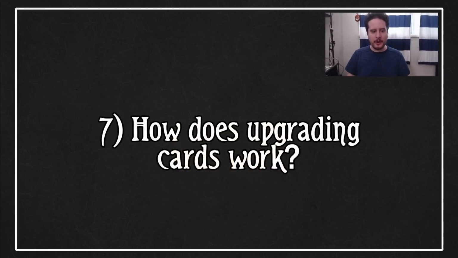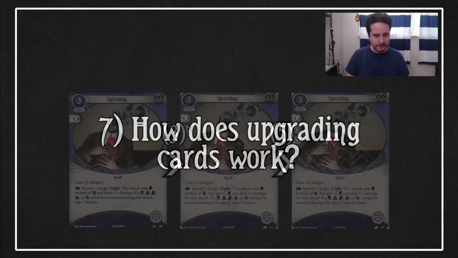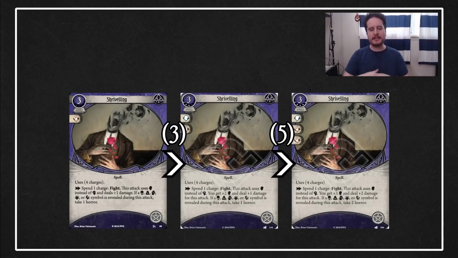How does upgrading cards work? All right. When you upgrade a card, you replace the lower level version of that card with its higher level version. You pay the difference in experience between the 2 cards. Let's use Shriveling as our example for this. Shriveling has a level 0 version, a level 3 version, and a level 5 version. If you have the level 0 version, you can spend 3 experience to get the level 3 version, replacing the level 0 version in your deck. You could also spend 5 experience instead to get the level 5 version.